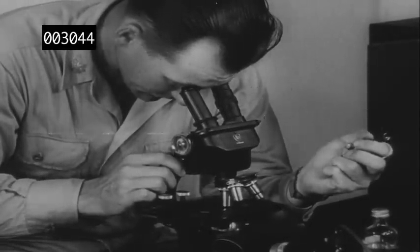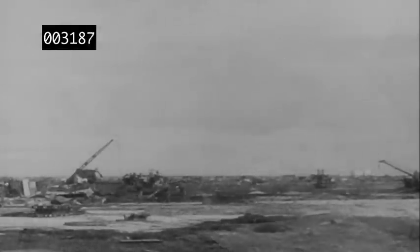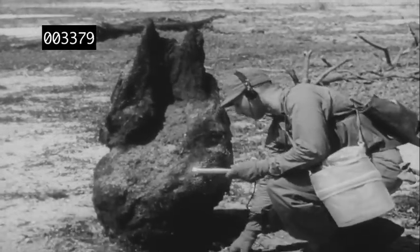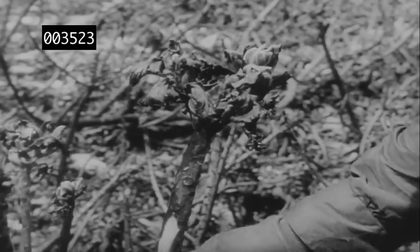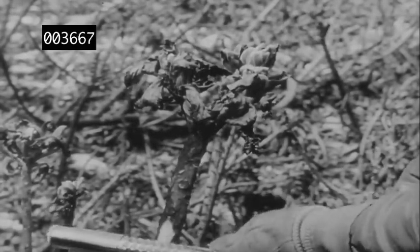Here, an impactor slide is inspected for particle size analysis. Back on the island, the surveys continue. Even blackened and burned tree stumps are inspected for hidden traces of radiation danger. Vegetation and flowers at remote sites from zero point show evidence of scorching and must be checked for induced radiation.